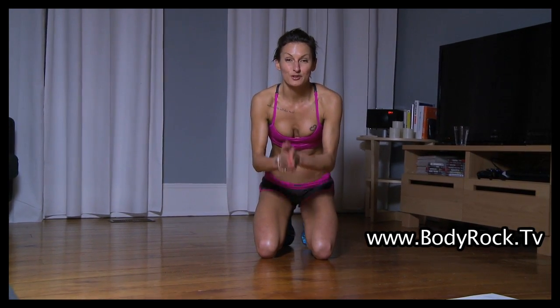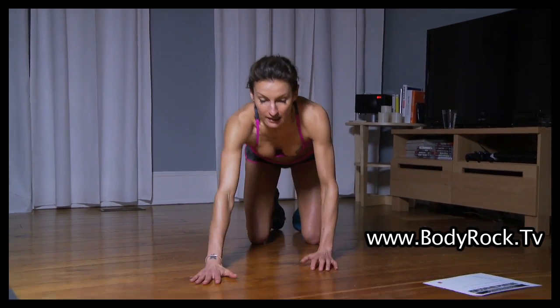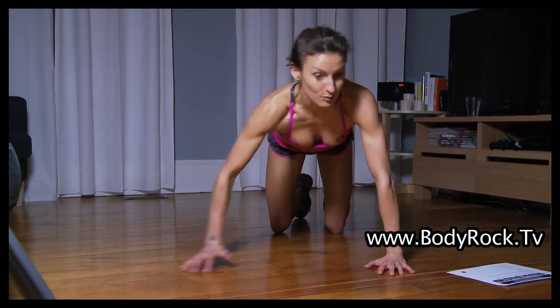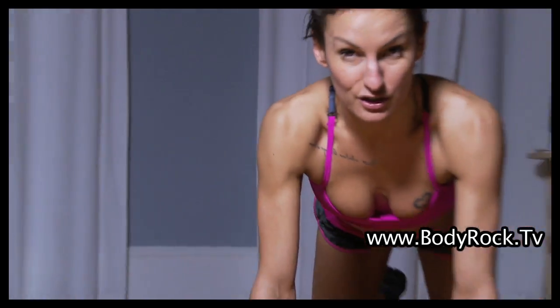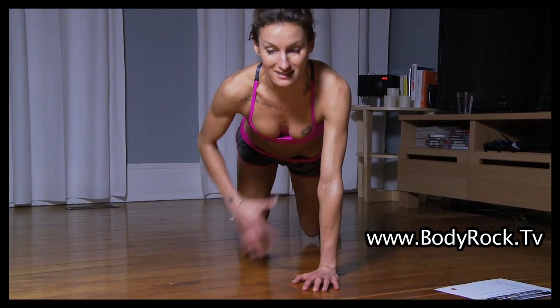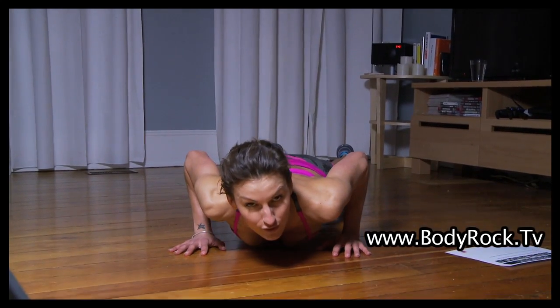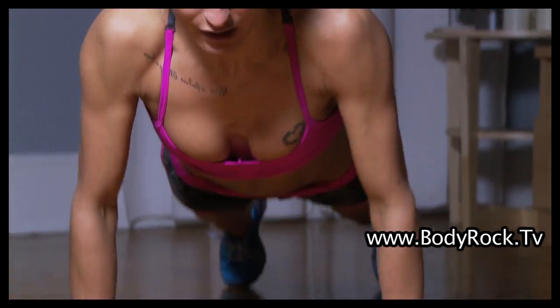Okay, so second exercise is our push-ups. Don't be afraid of push-ups. I'm going to show you some modifications. If you just want to give it a go, let's start. Working from the top up. On our toes, hands go under our waist. You can either do them a little bit wider with the hands more under your elbows, or close press ups, which I prefer, which is under your shoulders. So up onto your toes, your core is really nice and tight, head facing forward. You're going to lower your body down to the floor, then bring it back up. Lower it down, bring it back up.